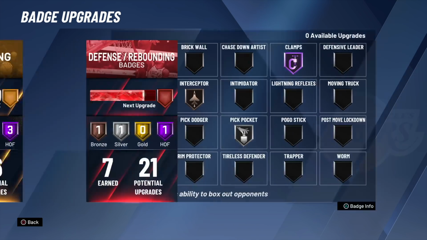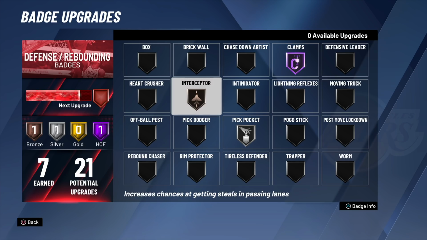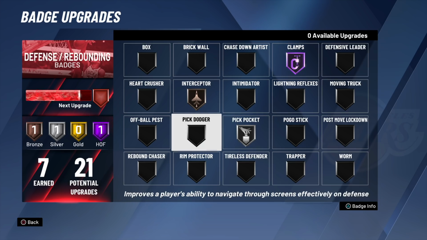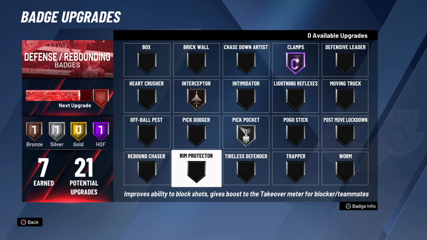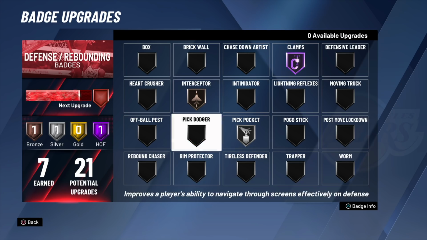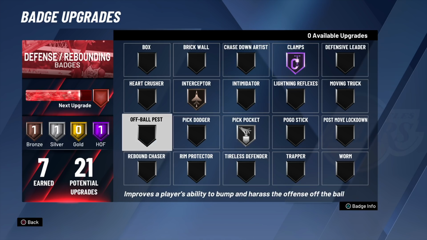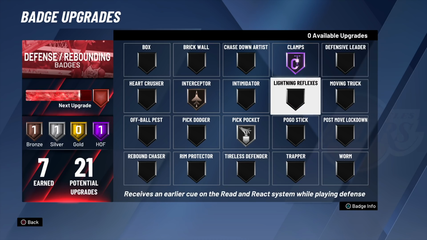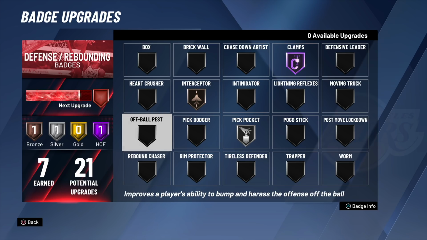And then defensively, as you see, I'm still working on it right now. I went off quick to make sure I got intercepted, help with intercepting passes. I got my pickpocket, but I will get this to silver. I will get this to Hall of Fame. I'll get my pick dodger to Hall of Fame. I'll get my rebound chaser on silver, a rim protector on, my chase down on bronze. Then I'll get my floor general on Hall of Fame, my lightning reflexes on silver, and off ball pass on silver. So I had 21 off that.